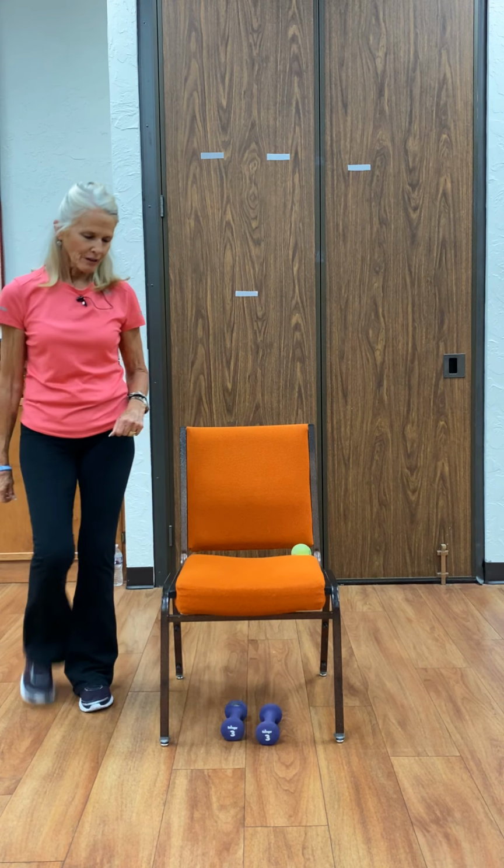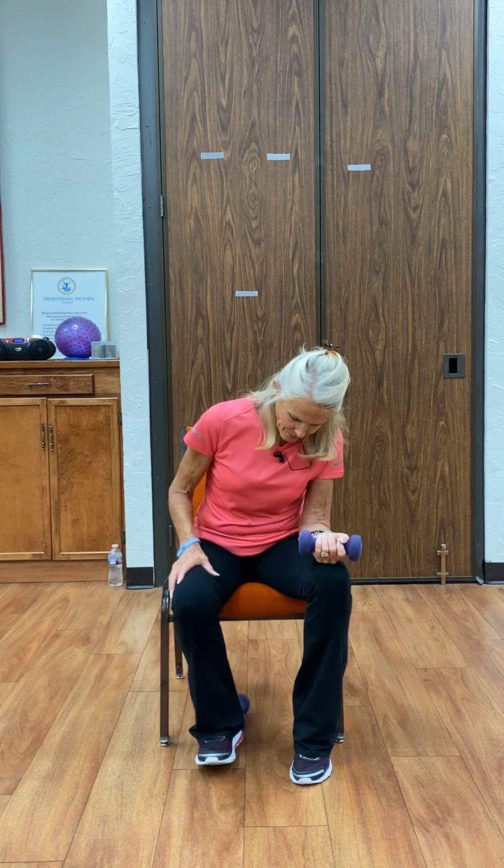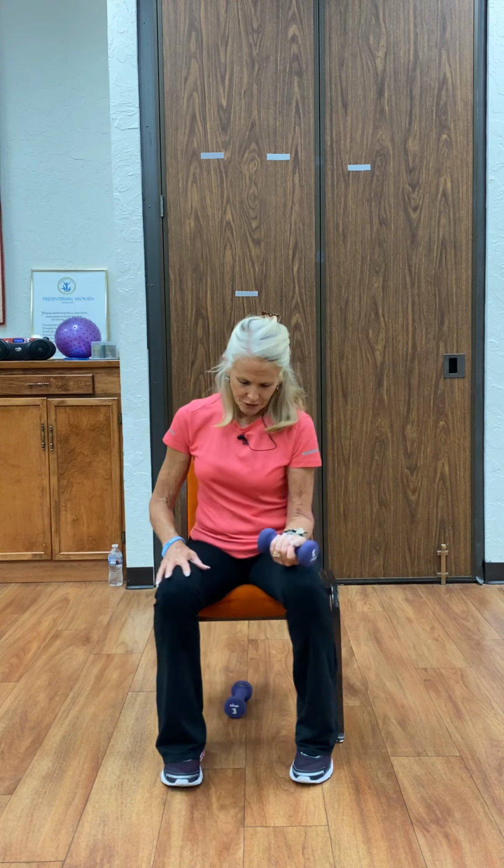Back to the chair. Make sure you don't come back and just plop in, but practice that sit to stand. Grab a weight and your feet, again, about hip width apart. That space behind you. Don't worry, this is the last one.